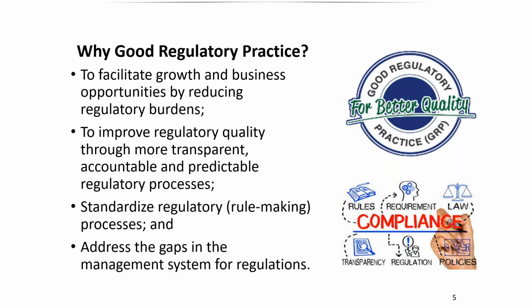Then the aim is, of course, to improve regulatory quality. What do you mean by regulatory quality? Which means that the regulations are effective in achieving what they set out to do, and they are efficient in a sense that they do not impose more costs than necessary on the stakeholders. So this can be done through a series of transparent, accountable regulatory processes that can be adopted, and in a way it also makes the regulatory processes more predictable to stakeholders. And this is what stakeholders like. They like the regulatory processes to be predictable in the sense that they know what to expect from the regulators.